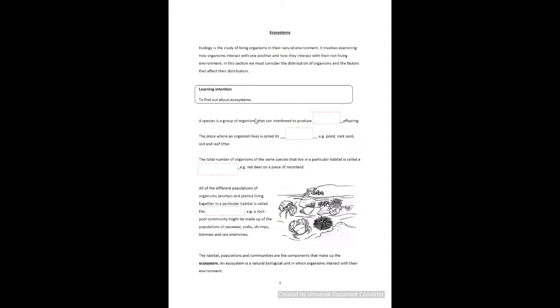Or really, what is it that is deciding how many and which types of species can live in this particular area? So if we do a bit of a summary here, a species would be a group of organisms that can breed to produce fertile offspring. A habitat is a place where an organism lives. A population is all the members of one species. A community is all living organisms within an ecosystem or environment or habitat. Any of those words are actually okay. An ecosystem is the community and the environment, so the living and non-living factors. And biodiversity is the number of different species in an area.